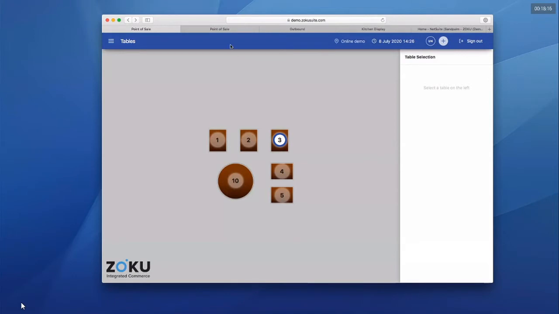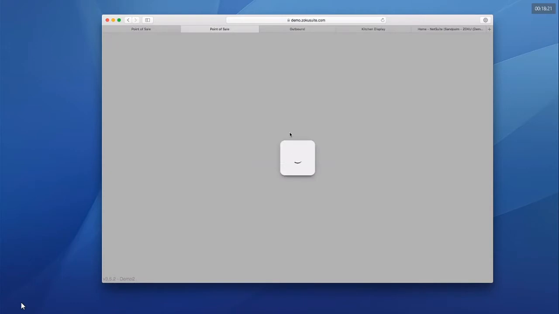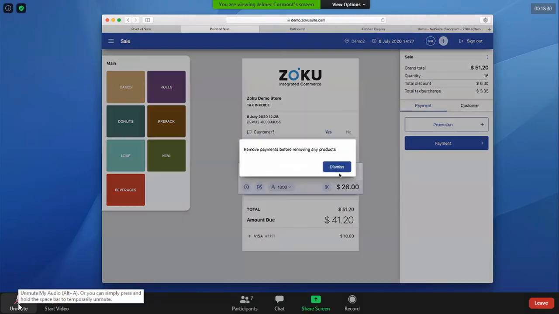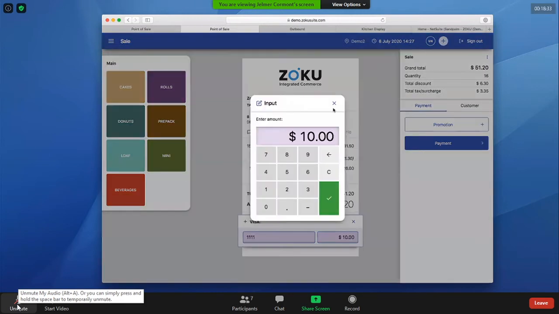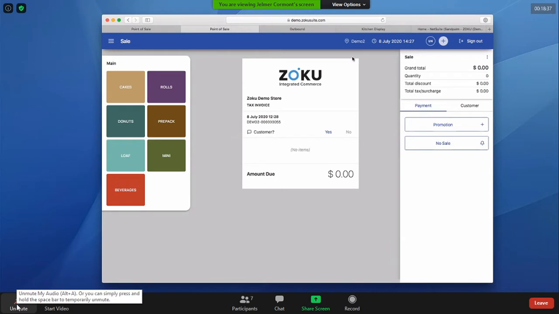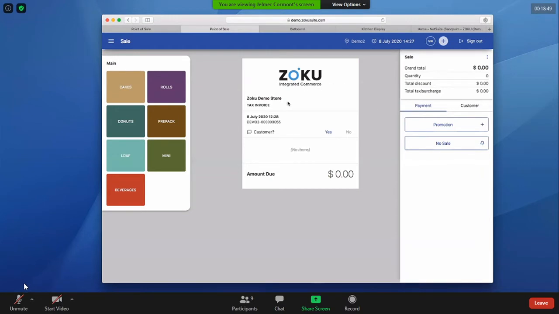Now, if we're looking at, let's say, a bakery or a fast food restaurant, when I log in over here, this just brings me directly to the receipt view, right? Let me just clear this. Oops, clear the payment. I already did this earlier. So this brings me directly to the receipt view, and there are no tables, right? So this goes directly to sale, and that's because this is like a fast food or a bakery restaurant, right? So you're just doing one sale at a time, submitting it, and then the next one.